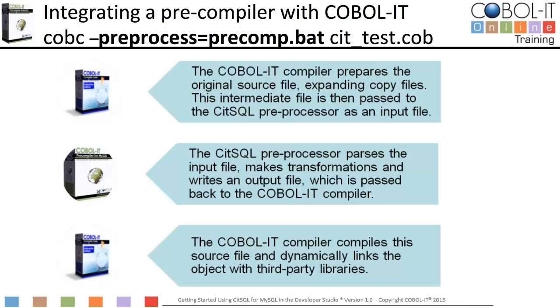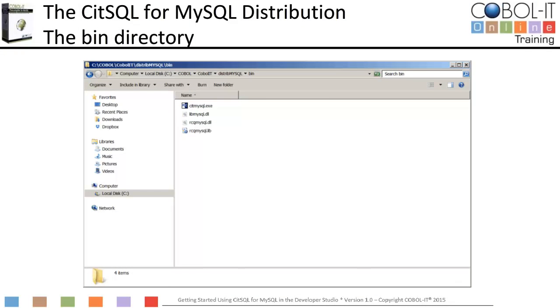Let's proceed now to more specifics. It's important to understand the key components in your CitSQL for MySQL distribution. Let's start with the bin directory. There are just a few components here in the bin directory, but they are important. CitMySQL is the pre-compiler. rcqmysql.dll is the runtime component. libmysql.dll is the client component of the MySQL database engine.